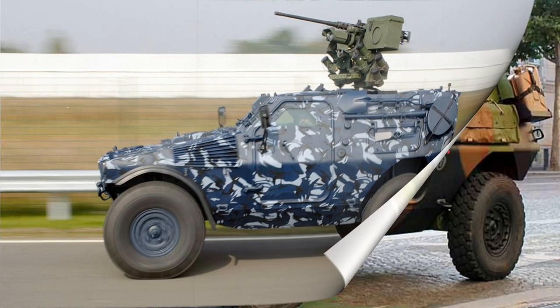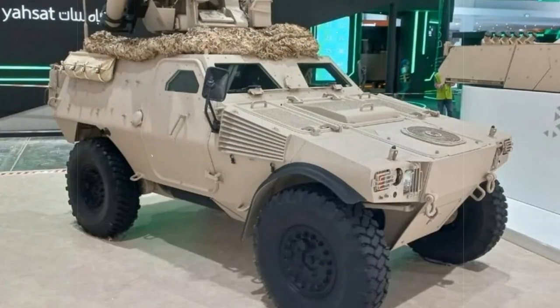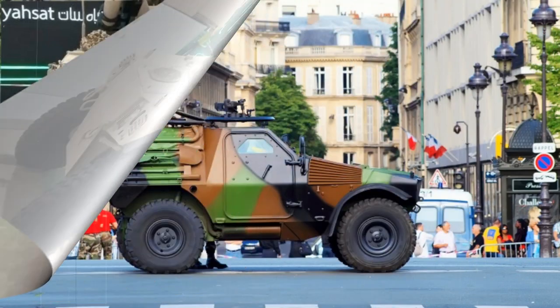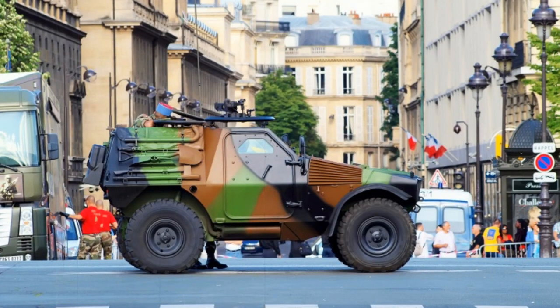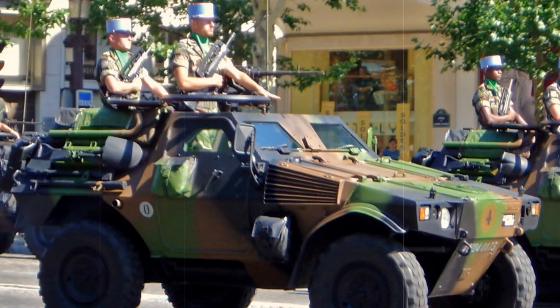Dimensions include a length of 3.8 meters with a width of 2 meters and a height of 1.7 meters. Weight is up to 4 tons. These qualities allow the VBL to be air transportable in the belly of a Lockheed C-130 Hercules transport or similar medium-class hauler. Primary French models include the Milan missile carrier, anti-tank platform, the ERYX missile carrier, anti-tank platform, the Poste de Commandement command and control, C2, vehicle, the RICO 12.7 infantry support vehicle, and the AT4CS anti-tank weapons carrier.